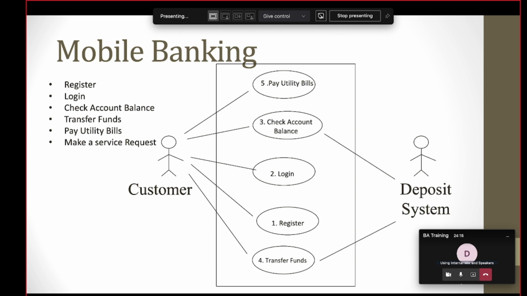So all of this comes under just the login use case. Login can be a separate use case where the customer can have multiple options and multiple flows. Just log in directly, or if he enters the wrong password, reject. If he wants to change the password, he can change it, or if he forgets the password, you have to provide the option to reset it.